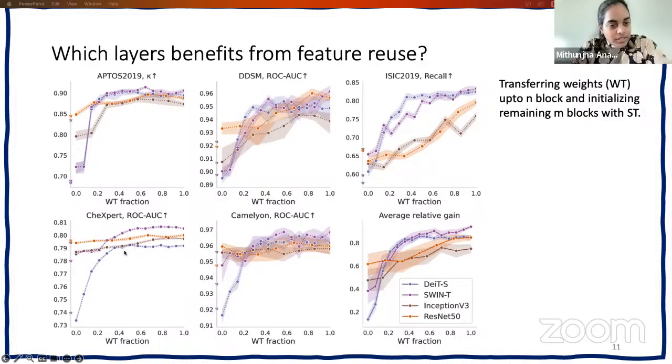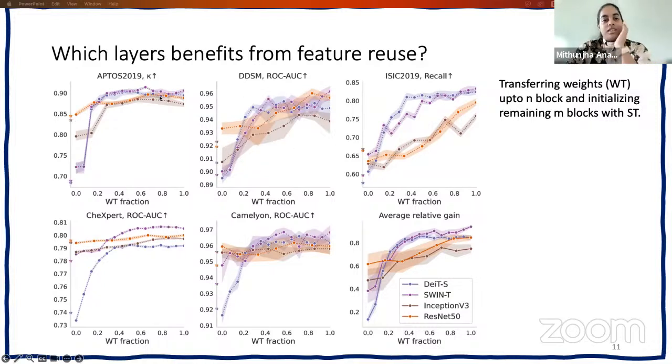So in these figures, what we can see is when the data set size is large, for example, the Expert or the Chameleon, the CNN models, the brown or the orange curves, are flat for the large data set, which means the CNN-based models are not benefiting the most, and there is no feature reuse. That is what is indicated by these flat lines. But when it comes to small data sets, there is a linear trend.